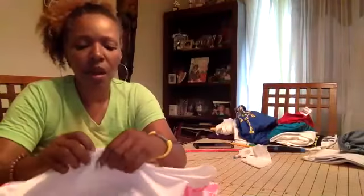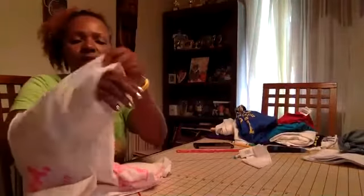So what you're going to do is take your shirt and open it so that your 2 seams are together. To make sure you're getting an even cut, take that sleeve through the other sleeve. That should give you an even alignment on the back of your shirt.